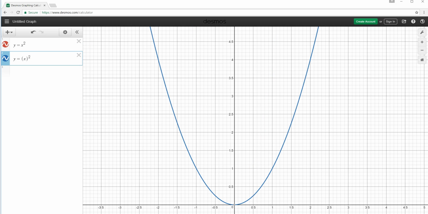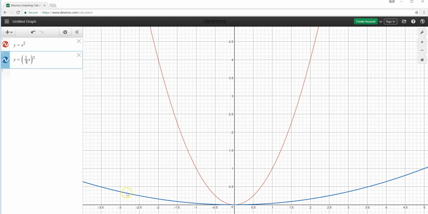If I put a small number there, it makes it a lot bigger, right? Makes it wide. You multiply your x by 1/5, so it stretches it out. You might notice that horizontal stretch is an awful lot like a vertical shrink. Well, kind of, yeah. They're the same thing.